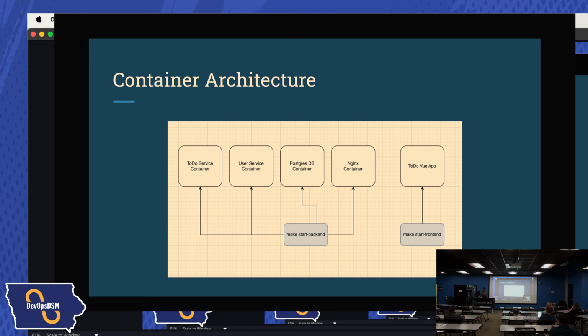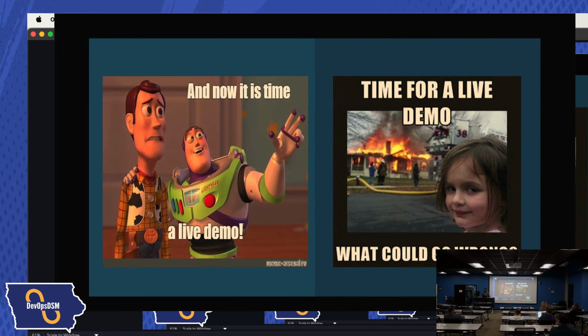And so when we're done with it, we'll see something like this on your local machine where we'll have containers running multiple services, databases. The Vue app is not in a container because I spent all my time trying to get the other containers set up for the demo. So I'll leave that one out next time. And then, yeah, we'll go to the demo, and I found some cool memes for it.